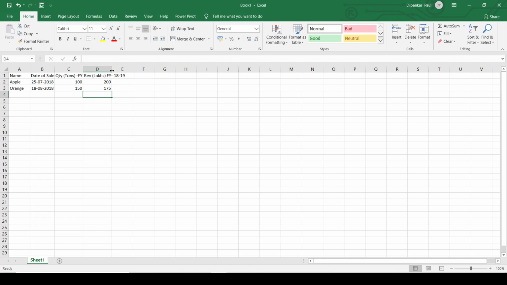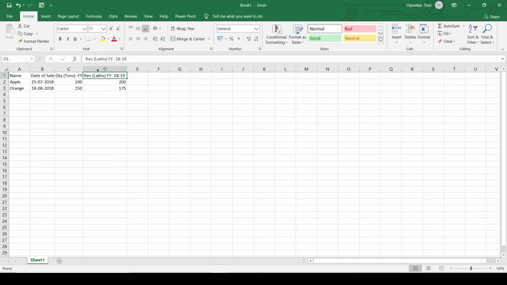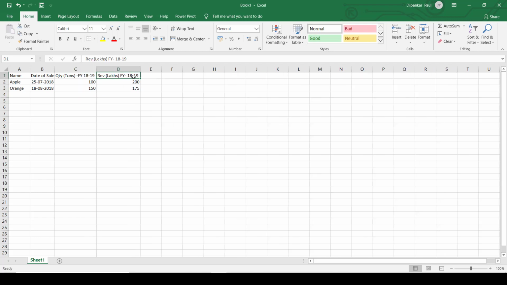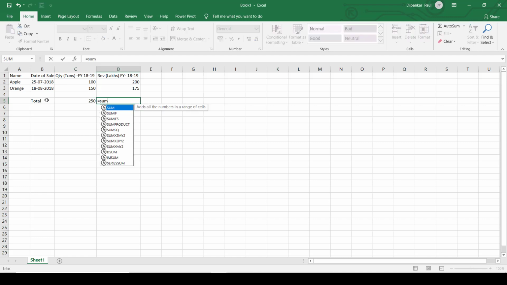That means this column shows the revenue in lakhs for financial year 18-19, and this column shows quantity for financial year 18-19. Now we can add up with a function, or we can add up by typing the formula called sum, selecting the two items and doing it.